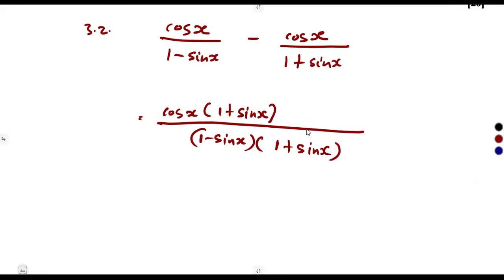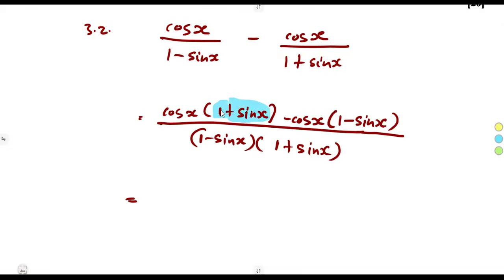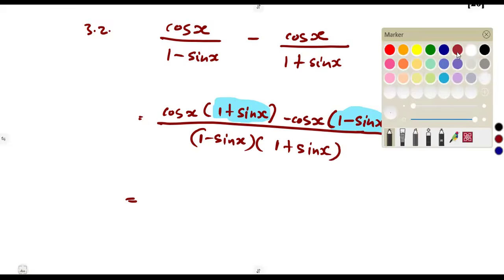The same thing on this other side. This one and this one was going to cancel. So you multiply these two. Take note, there's a negative there. So it's negative cos of x into this one, 1 minus the sine of x. Just like that. So expanding, let's see what we're going to have, guys. As you can see, I've got brackets. So try to distribute first bracket by the cos, the second bracket by the minus cos of x. Let's see what we're going to have there.